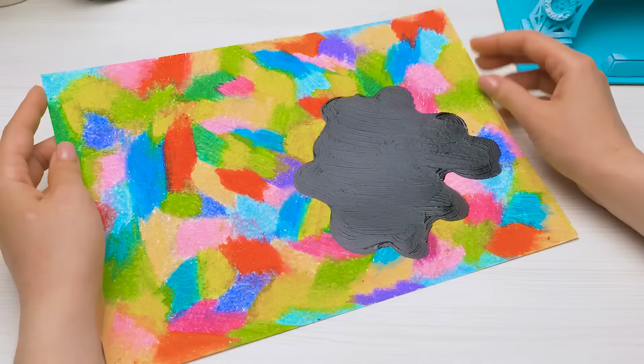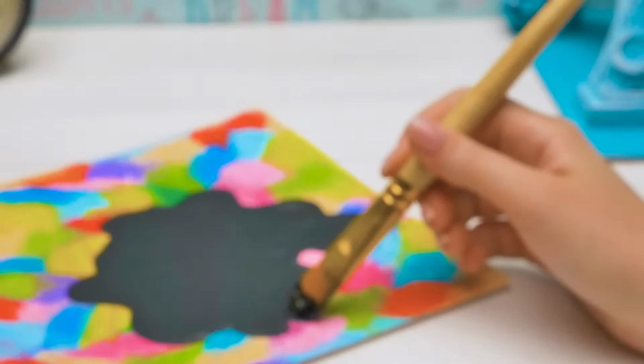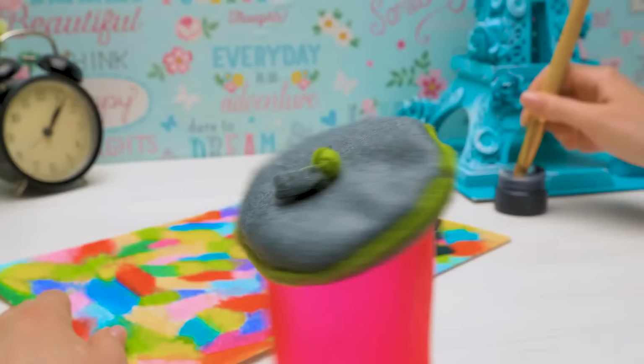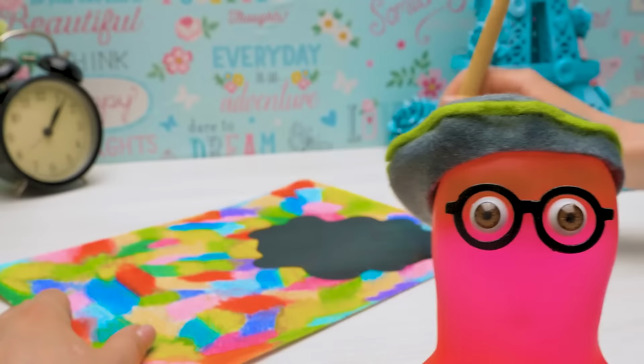Thank you. First, let's complete the process of covering your drawing with black paint. Oh, no! I want you to stop it! Sammy, it's okay. Calm down. Everything will be all right. Oh, well, fine. We need to cover the whole paper evenly. Oh, no. I can't watch.